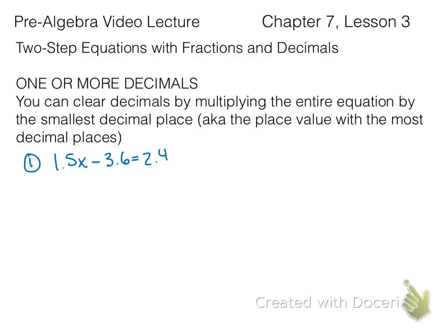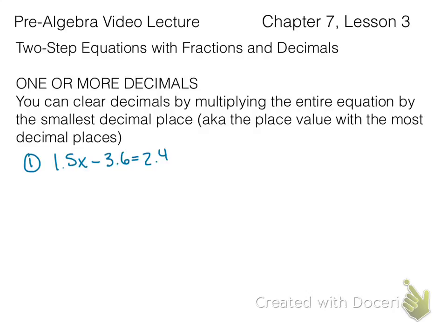If you need another example that's got some crazy stuff going on, go ahead and check out the notes for Chapter 7, Lesson 3. There are some crazy ones in there that I work out for you so that you can see why you're multiplying by this stuff. It also gives an example of multiplying a whole number by the decimal.